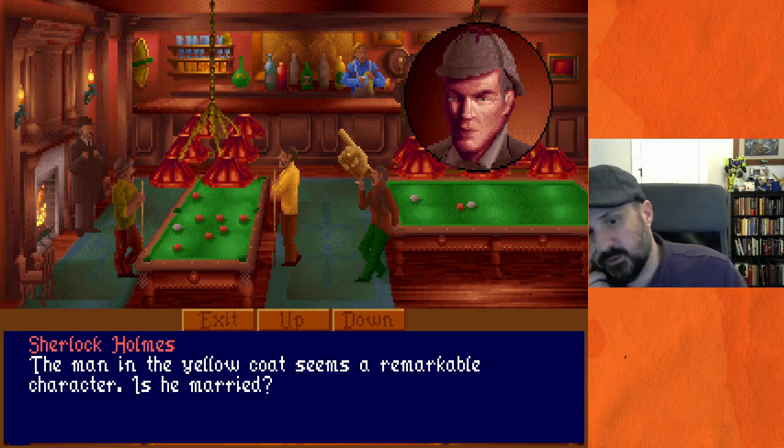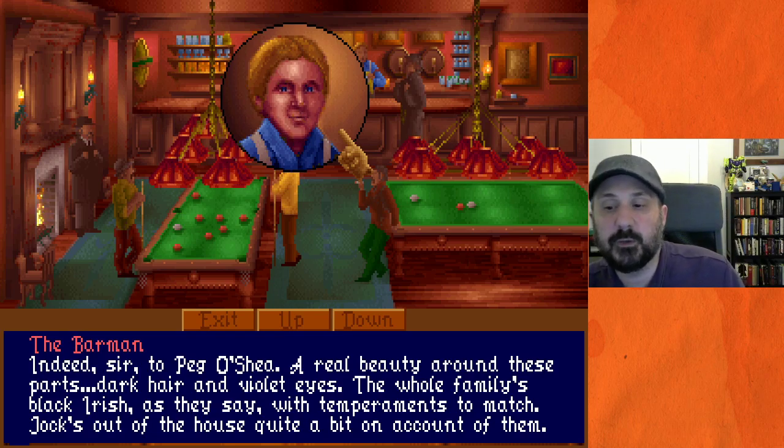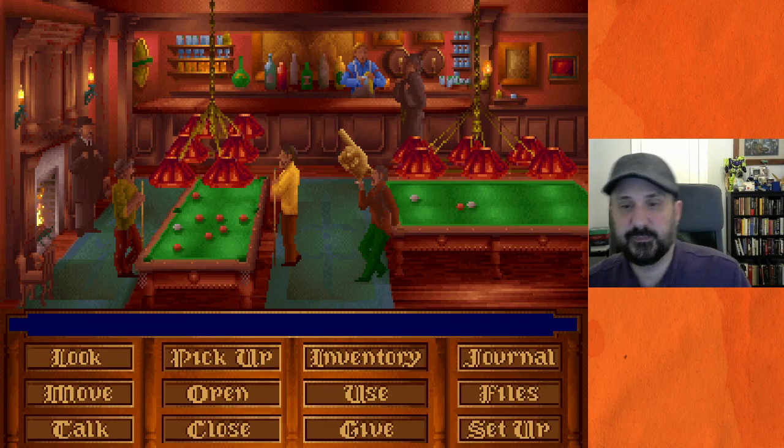The man in the yellow coat seems a remarkable character. Is he married? Indeed, sir, to Peg O'Shea, a real beauty around these parts, dark hair and violet eyes. The whole family's black Irish, as they say, with temperaments to match. Jock's out of the house quite a bit on account of them.